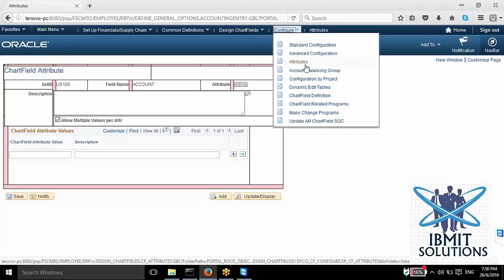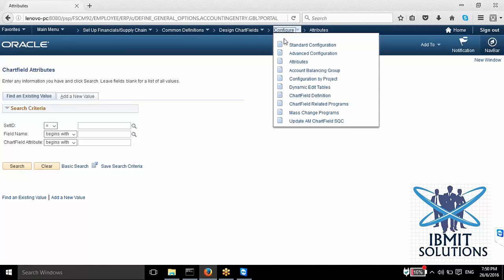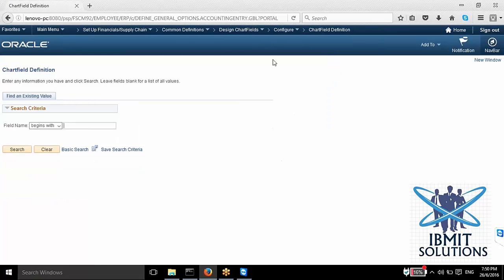The plus sign next to it is for a different purpose. That is not for this. For now, you just think that there are different chart fields available. It could be account, it could be department, it could be anything.